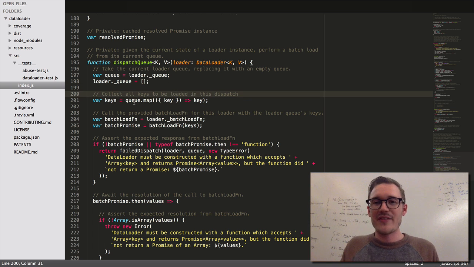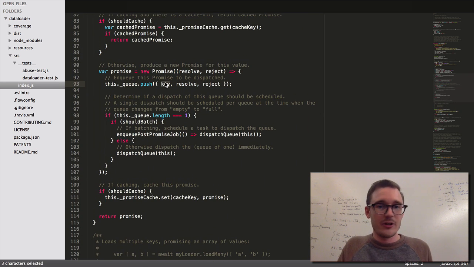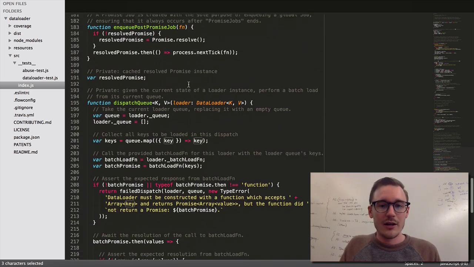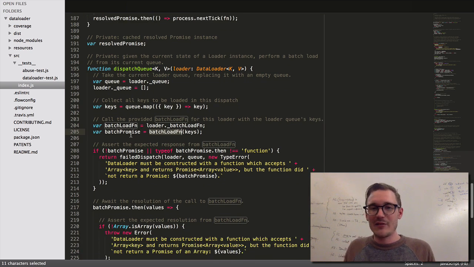All right. Once we have that queue, and remember before, what we were putting into our queue was this tuple where it's the key that we wanted to load and the resolve and reject functions for our promise. Those are the three things that went into the queue. So the first thing that we're going to do is get the list of keys. The way that we can do that is for every item in the queue, we take the key and add that to this list of keys. So now keys is an array of the keys that we provided to our load function. And that's exactly what we wanted to provide to our batch load function. So we're passing keys directly into our batch load function, and that's going to give us the batch promise.